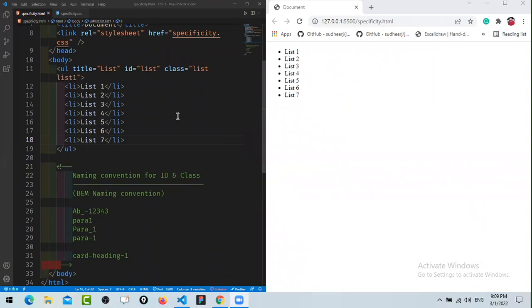So in the last session, we learned about the specificity of the selectors, isn't it? Does anyone have any questions related to that? Anyone?